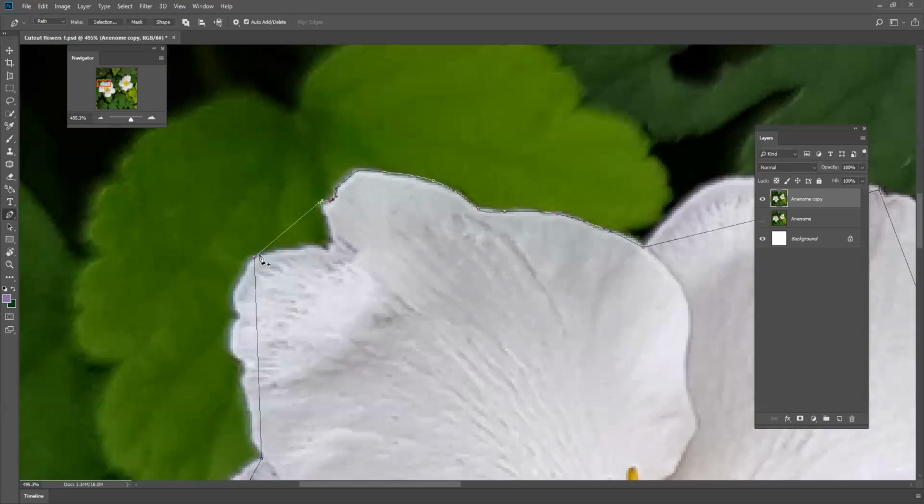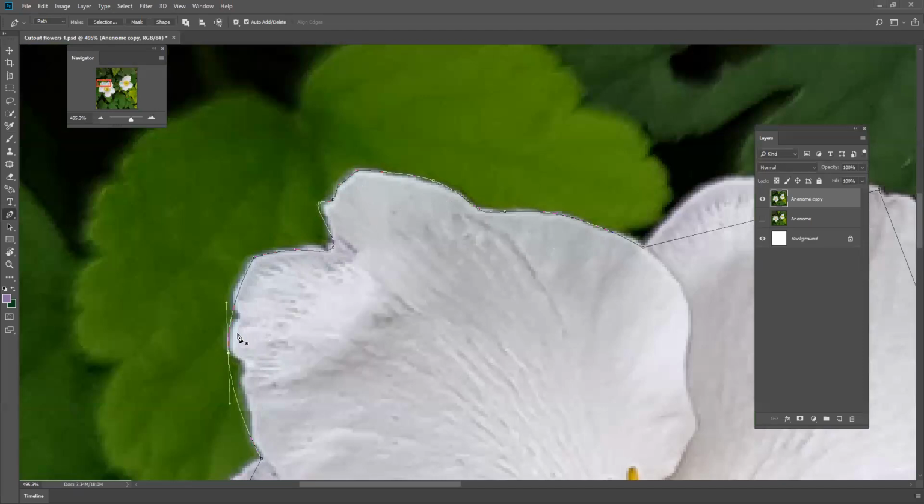We've now got an anchor point there and an anchor point there, and I can put another anchor point here, press Control and pull this line into that shape there. I can stretch this one in exactly the same way. And so we work around. Now I'm being particularly detailed on this petal. One can, of course, be far simpler. I'll put an anchor point there and then stretch it out to here.